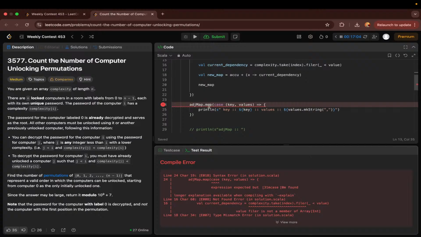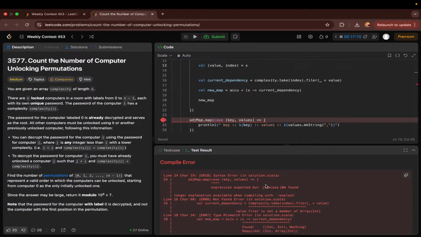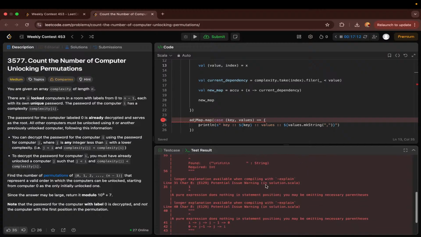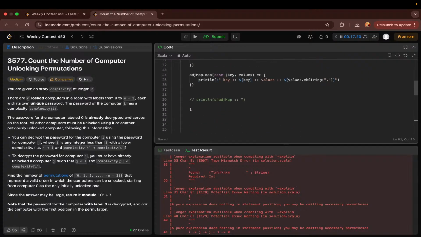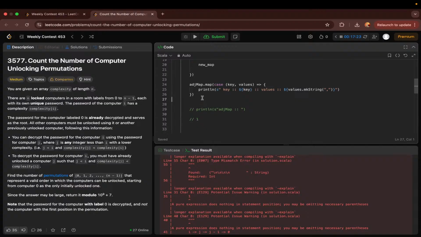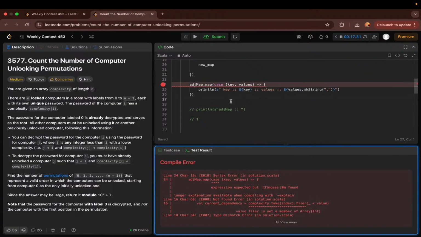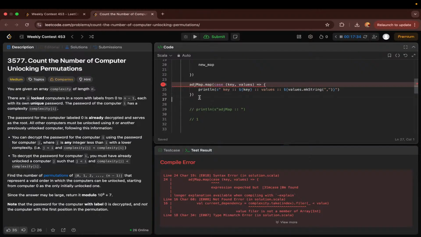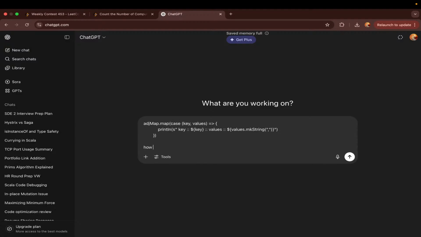Okay. Let me ask ChatGPT just to know how to print line a map.